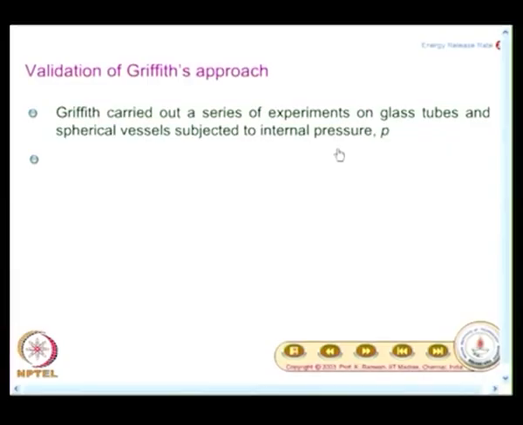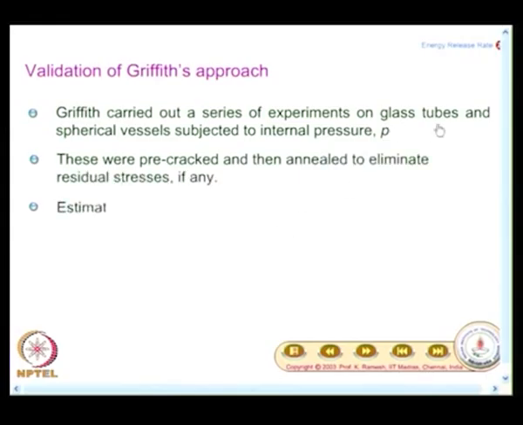What is the advantage of a brittle material? We have already seen that a crack could heal in a brittle material. Such things have been observed. We have also seen one such example, and the advantage is that when you are approaching from the energy point of view, you are looking at a conservative system. So, the energy method is easily applicable.